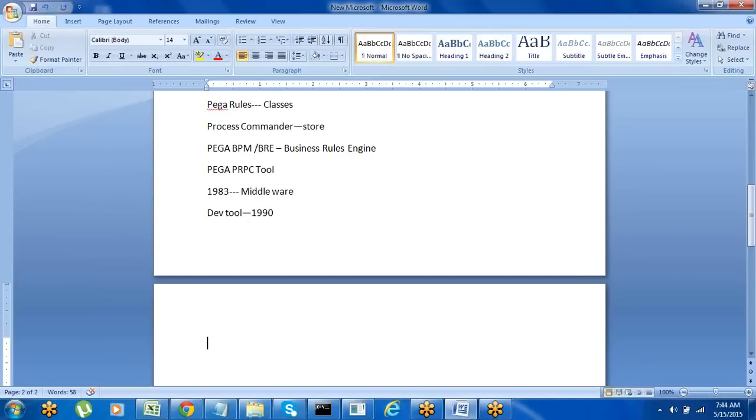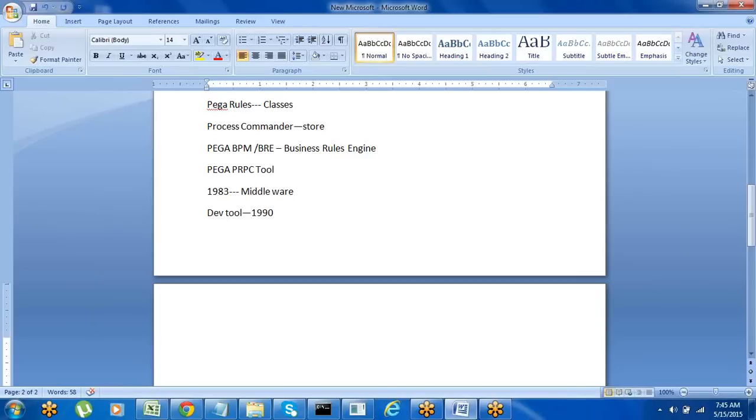What are the things you are doing using Java or .NET with a lot of coding, here in the Pega BPM tool you can do without writing a single line of code. I can challenge: without writing a single line of code, you can develop any type of web application. All the options, functions, libraries, methods and controls are available in the tool itself.